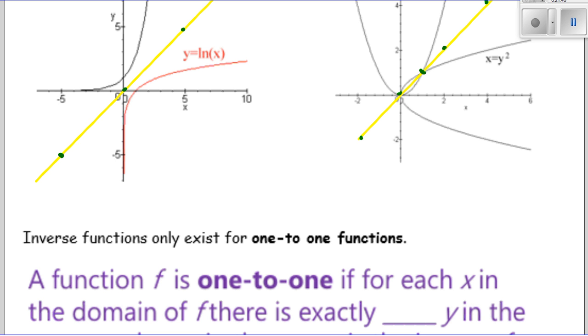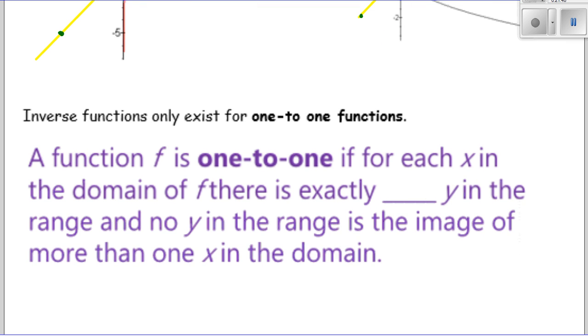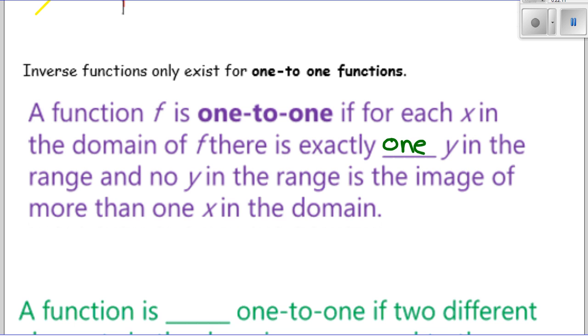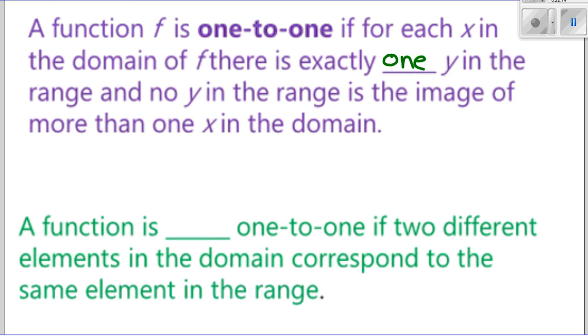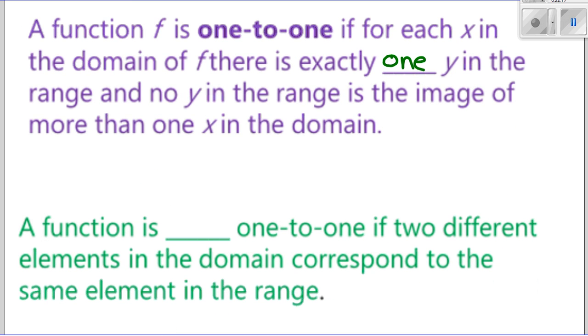So a function is one-to-one if for each x in the domain there is exactly one y. So each x only matches up with one y. Not following? In the range, yeah. Exactly what does that mean? If I just saw this, I wouldn't understand it either. So a function f is one-to-one if for each x there's only one y that it can connect to. Okay, so we'll reiterate that, and I'll show you some examples through pictures on the next one. Doesn't that go without saying, because every point has one x and one y? I can put some little pictures here to demonstrate.